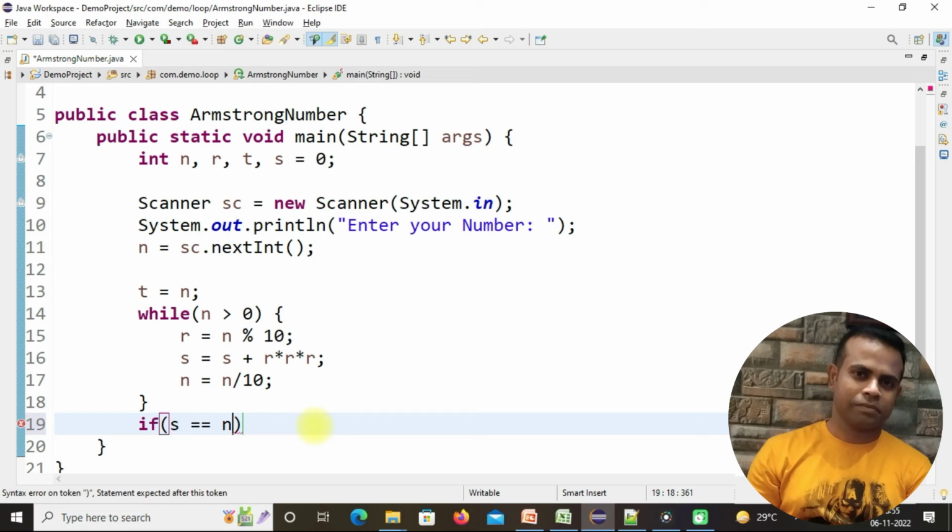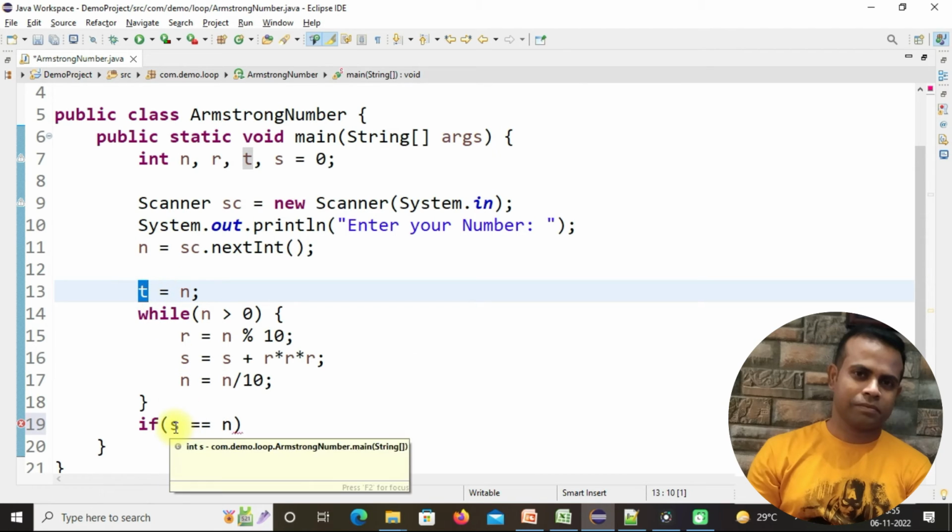So if these are the same, why do we make this temporary value? Because you can see every time we are overriding n based on the iteration, so the n value definitely will not be the same as what was entered previously by the user, right? So that's why in the very initial phase we store that n value in a temporary variable called t.